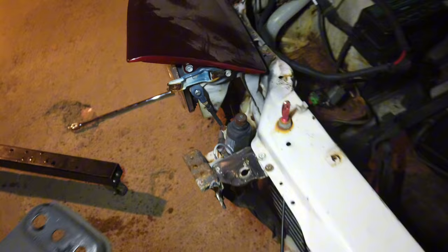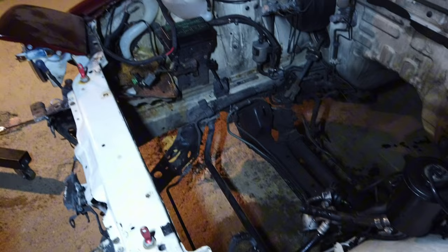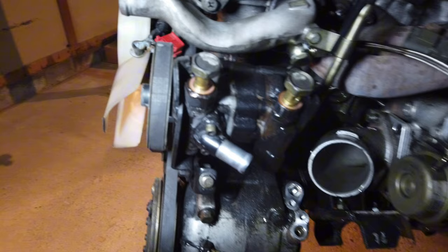Ended up dinting the headliner a little bit and scratching the back of it with the gearbox, but it's out. I'll put it on the ground and start stripping stuff off. I killed an engine mount getting it out - annoying, but it may have been dead before I started. I also want to pull out the Hi-Cast power steering system and put a non-Hi-Cast pump on it.